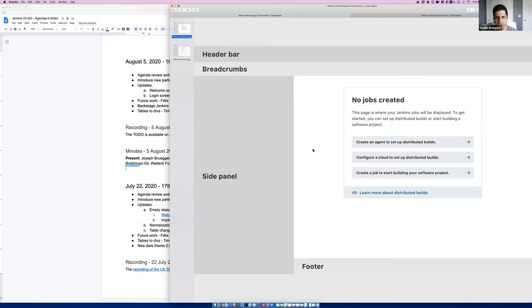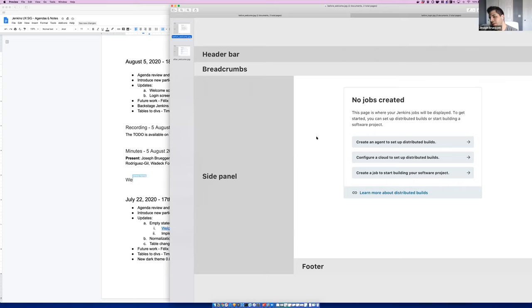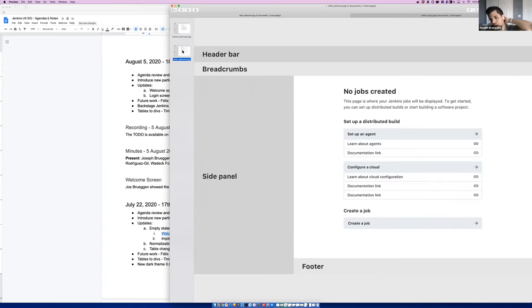I had some really good feedback from this group in the last SIG session, and also from some other developers throughout the community that I've reached out to since then, and have an update on this layout. This is still very much a work in progress, but a couple of changes to share, and of course, feedback is welcome. This is where we were before, and here's how it has evolved since then. I'm going to be toggling back and forth a few times so that we can look at some of the differences.